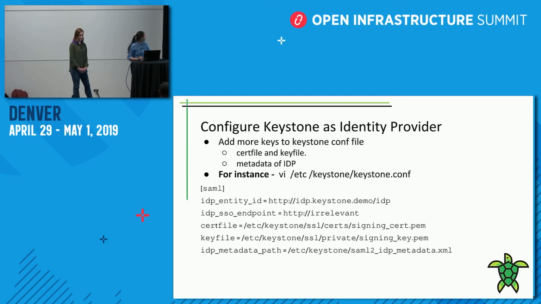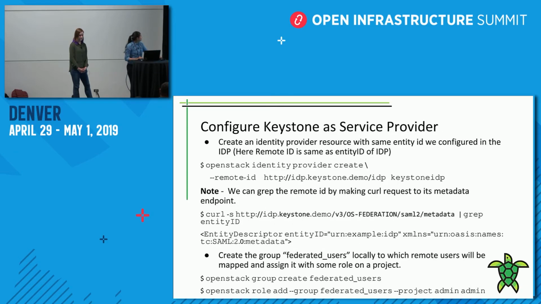Okay, so you can have a look at the example of the keystone.conf for the identity provider. We have a SAML section, with the protocol we are using, in which we have given our entity ID. The second point is irrelevant for us, but we have kept it because in future we will support the web SSO profile too. Third, we need to tell our identity provider where our encryption keys are, and the metadata path which we just generated for our identity provider. Metadata is just a bunch of XML that contains some information about our identity provider. So this is for our Keystone as an identity provider.